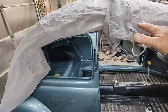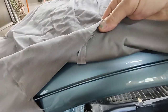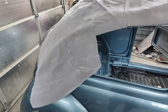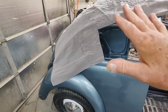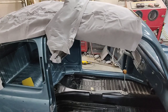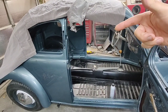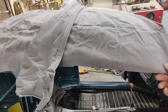But it looks like to me, when I have it laid out here, this is the side that shows. This is obviously the back side. It's going to be turned over in a little bit here. But if you see how it's shaped, it looks like they shaped it to fit in the oval window. So with this kind of cloth, you're going to have to shape it to make it fit. I like to use on these older cars the 5-piece, but it only has 3 because the other 2, I don't know, they're not in there. So I got this with the car, and I'm going to use it because it's nice cloth.